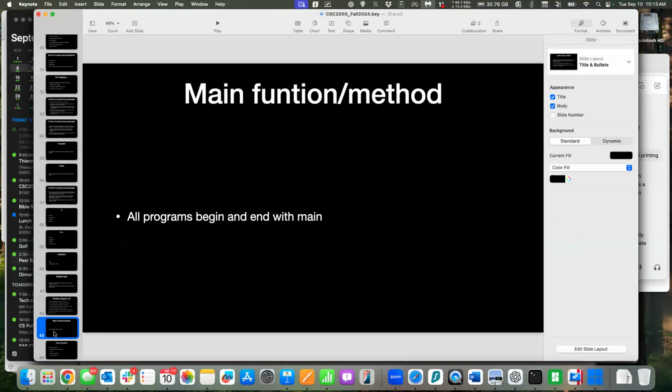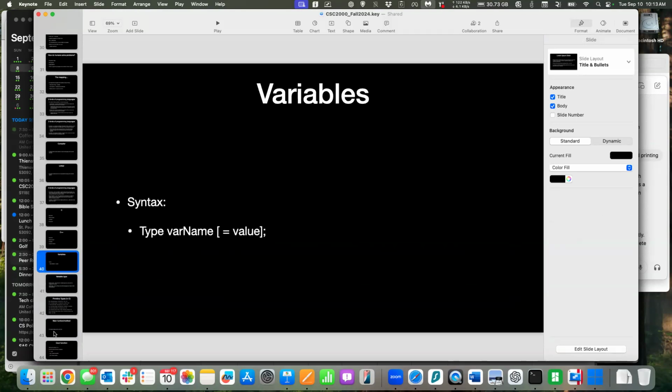We showed last class the syntax for defining a variable. We have the type, followed by whatever you want to name your variable. This assignment told you what to name your variables. Then followed by an equal sign and the value. And that part's optional. We'll see that through some examples. You can bring a variable into existence without giving it an initial value, but you need to have a value in it before you can start using it. So you can define it on one line and give it a value 6 lines later, and then start using it.